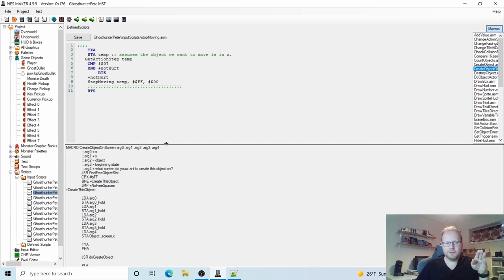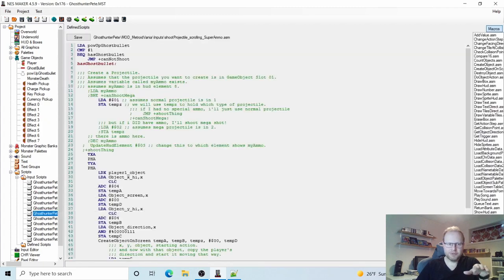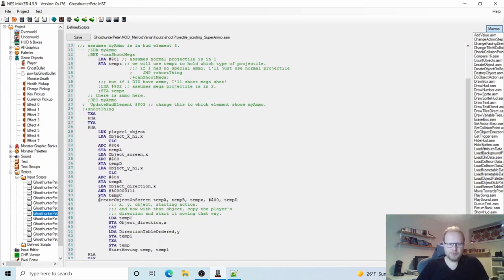Now I don't want to call it cheating, but we're going to do it the easy way. So let's go to our shoot projectile script under input scripts. And actually, when you shoot a projectile, that's also the game creating an object for each of your projectiles. So let's copy where it says create object on screen.